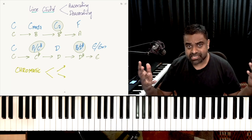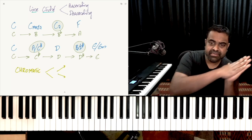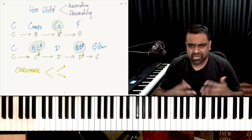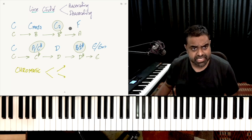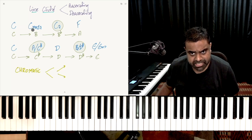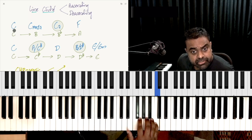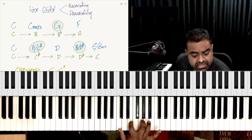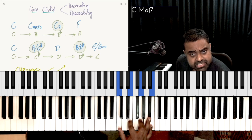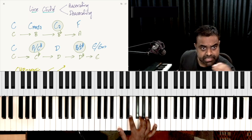The next way to showcase dominant 7th chords is in a line cliché movement. You could look at either a descending line movement or an ascending line movement — what's happening is the bass notes move ascending or descending chromatically. I've written down C going to C major 7th, going to C dominant 7th, then going to F major. What happens at the upper range of the notes: you have C, then going down to B because B is part of C major 7th — that's a chromatic line drop.